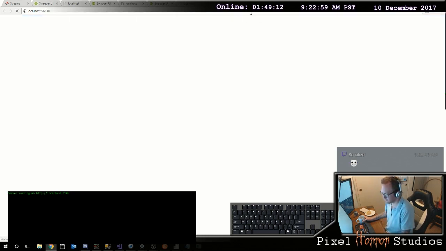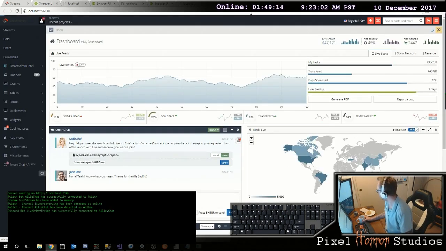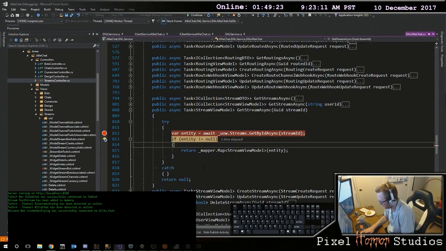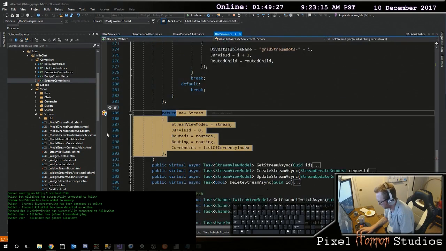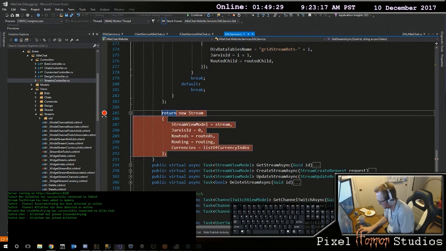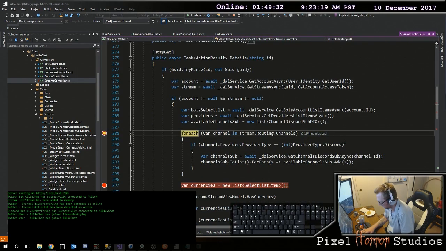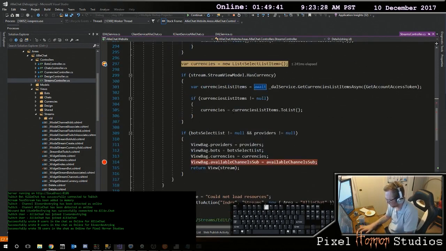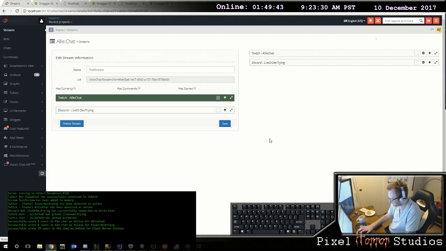Wait for it to load. Over here under streams, when we load this up, we're going to try to get this entity type. That works. Now for each one of these, we want to check to see that my available channels are 17. That's correct. And then you're going to set them right there.